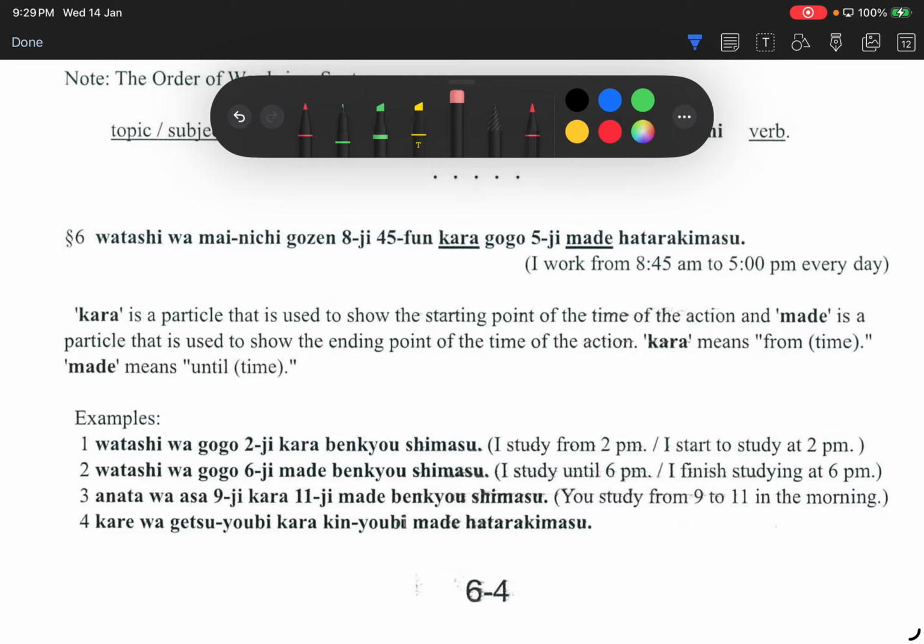So for Japanese, the verb is always the last one. The verb is always the last to end the sentence. If we have a verb, then the verb will be the last one to end the sentence. So I won't worry so much about the sentence structure at the moment. For now we just copy what they say. We will revise the sentence structure using the appendix at the back, the one I haven't gone through. I plan to do that in lesson 9 or lesson 10, to recap what particle has priority in coming first, how to arrange the sentence properly. For now, just use what they say here. It will be more than sufficient for your homework.